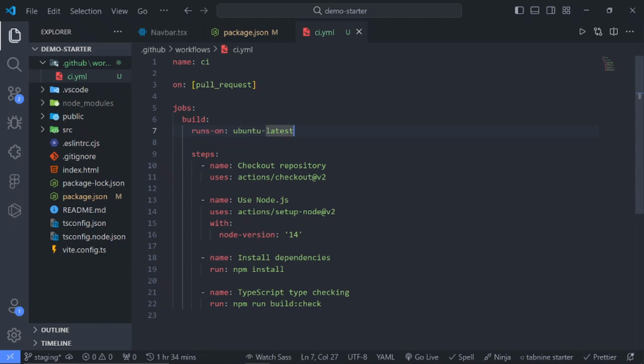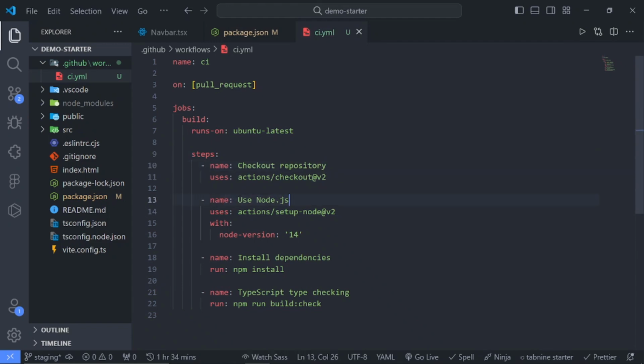I think there are different versions, you can also look that up. And the other part is the steps, and these steps check out the code from the repository so that it can be used in the workflow. So this just checks out our repo so that it can be used.